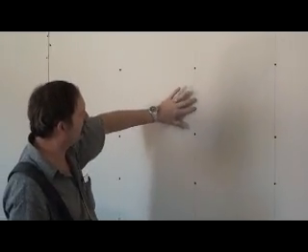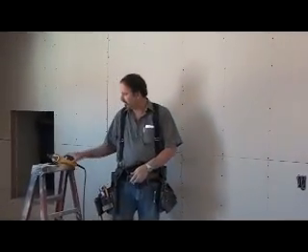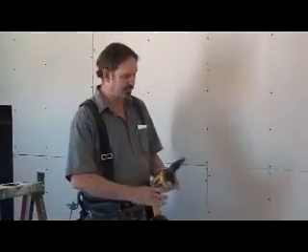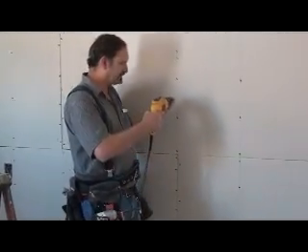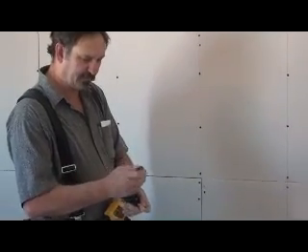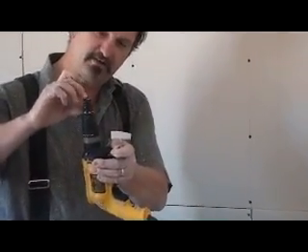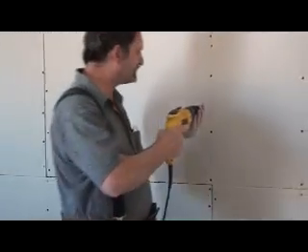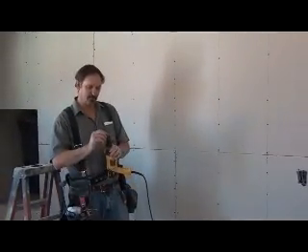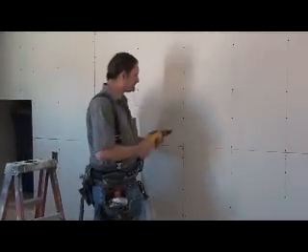When you're using screws and a screw gun, the tip of the screw gun forces the sheetrock against the wall. So when I'm driving this screw into the wall, it isn't just the head of the screw here that's sucking the sheetrock up tight - it's actually the surface of the screw gun. Because if I push this down with my finger, you'll see the head of the screwdriver goes down. So when I put that in there and drive it in, I'm putting quite a bit of pressure there, and this surface is forcing the sheetrock tight against the wall.